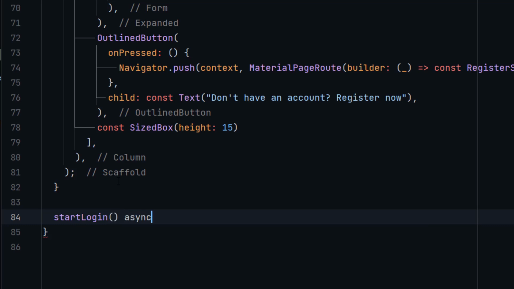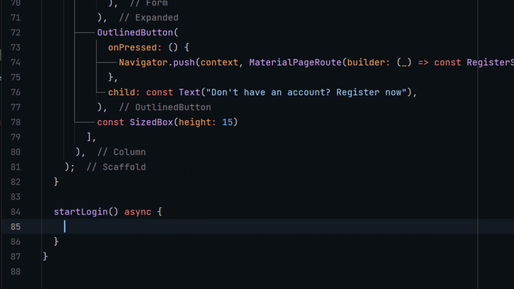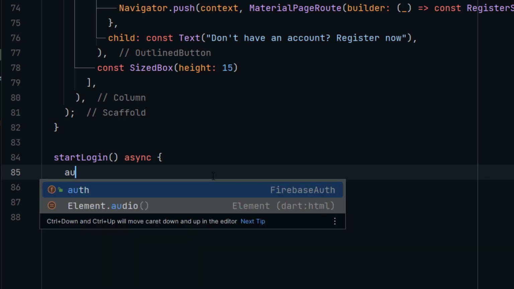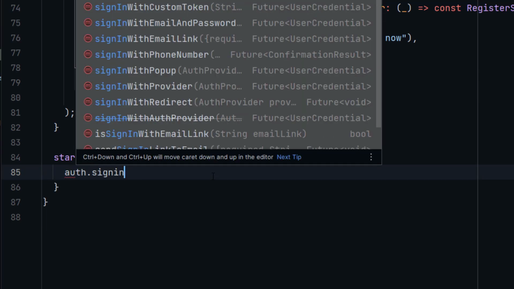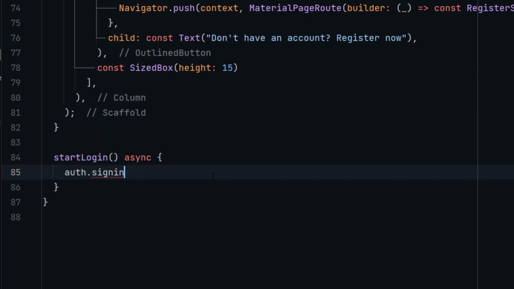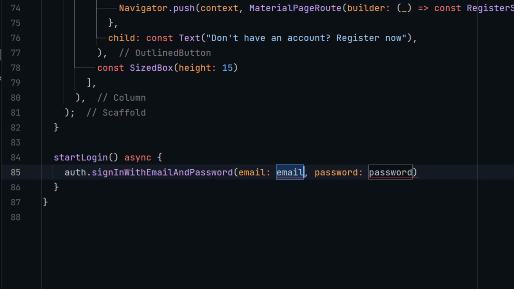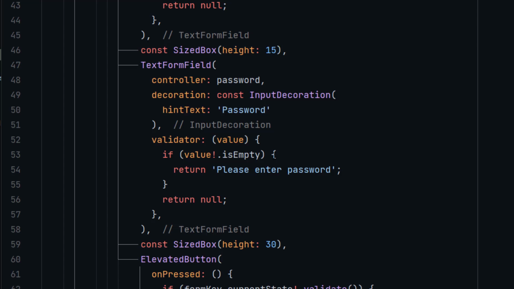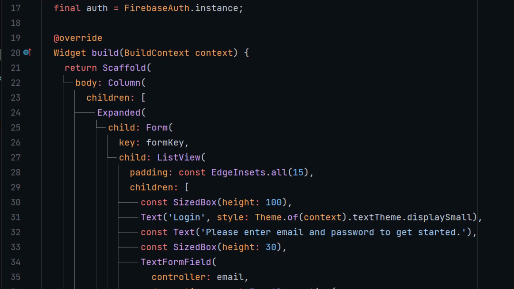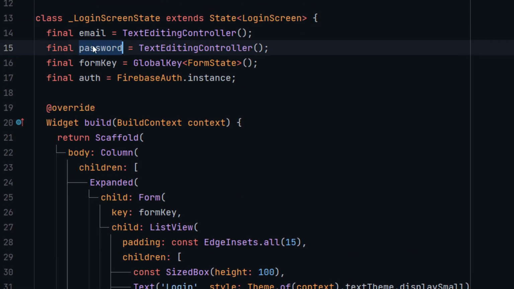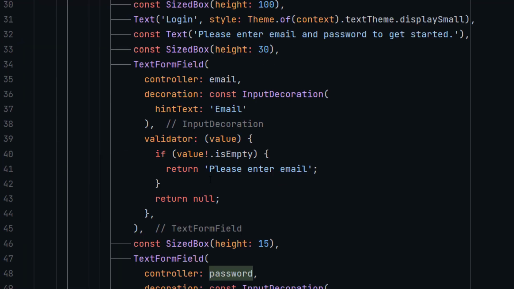An async function like this. Here use auth.signInWithEmailAndPassword. Here we need to pass email and password. We can get email and password from here. You can see email and password, email.text and password.text.